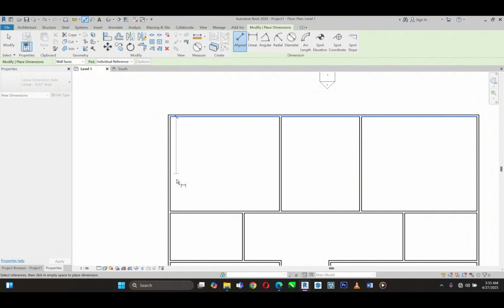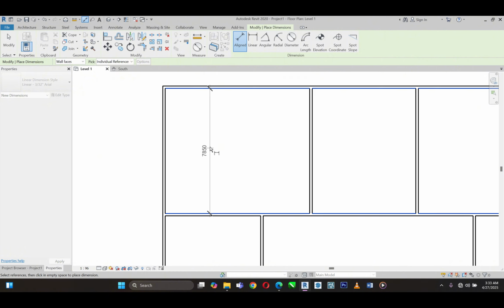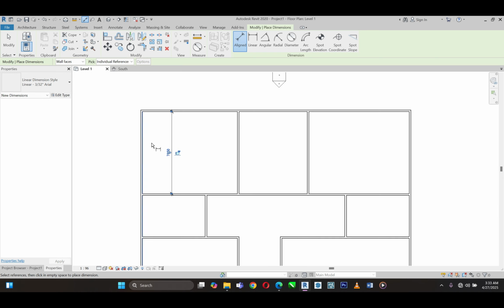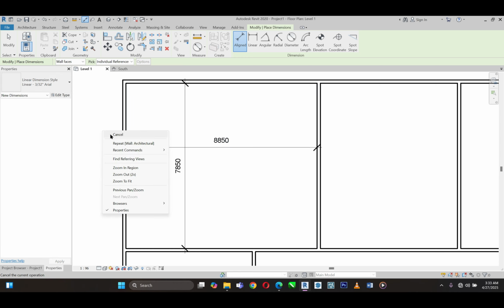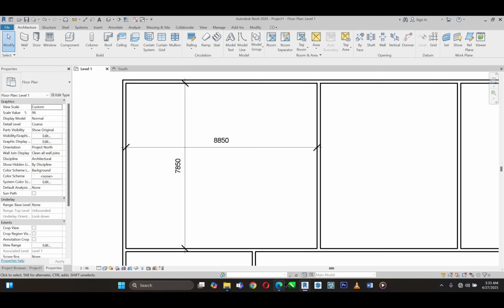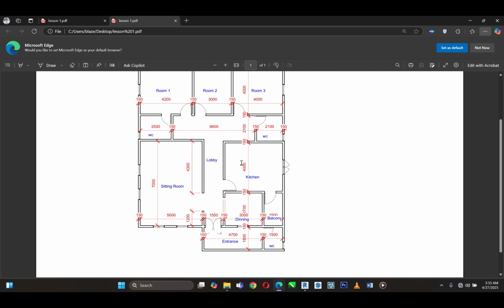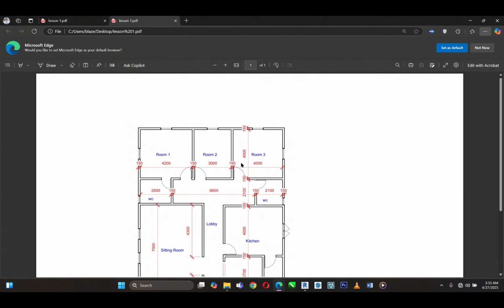So you can click here and click the face of this wall to get the dimension. You click on the face of this wall to the face of this wall to get this dimension. And in this sample, we have our dimension from here to here. We have 4,000 millimeter.